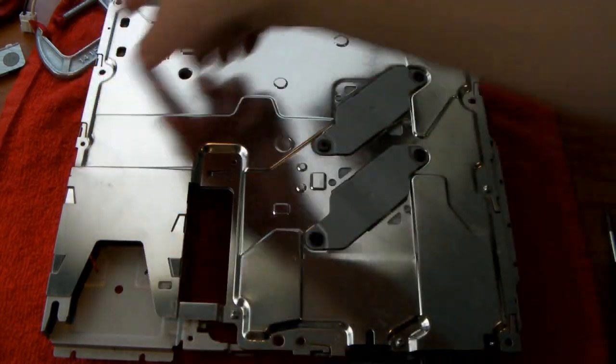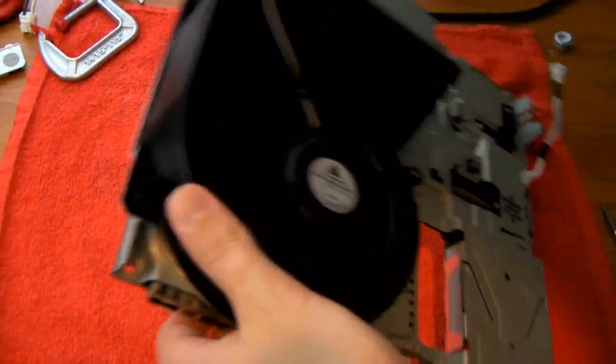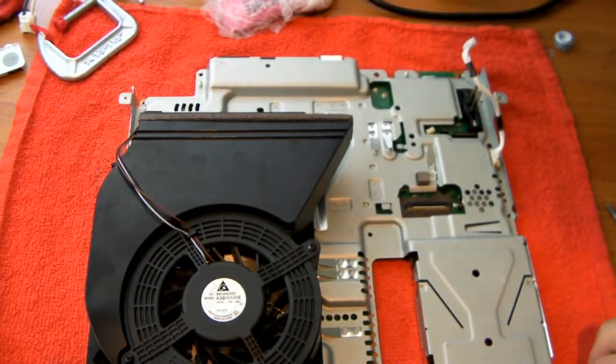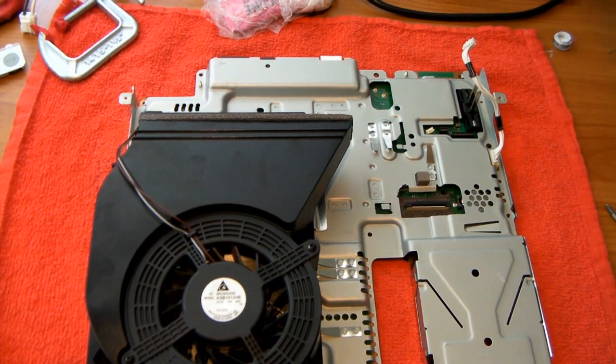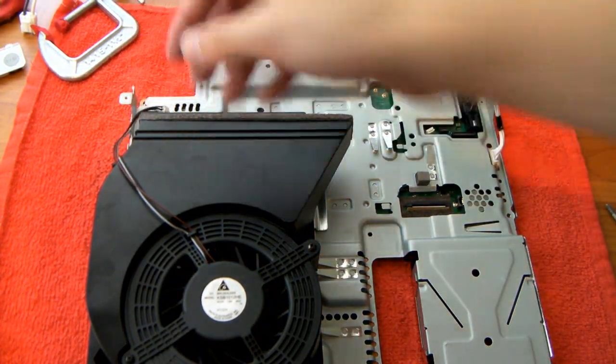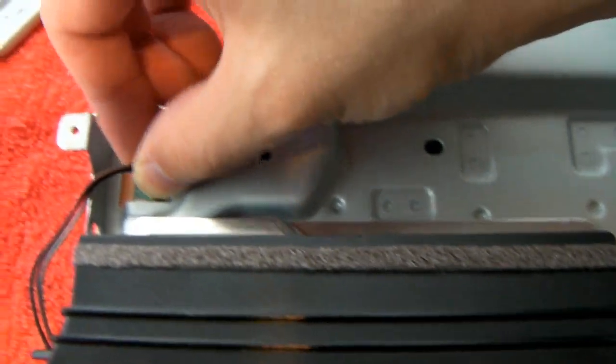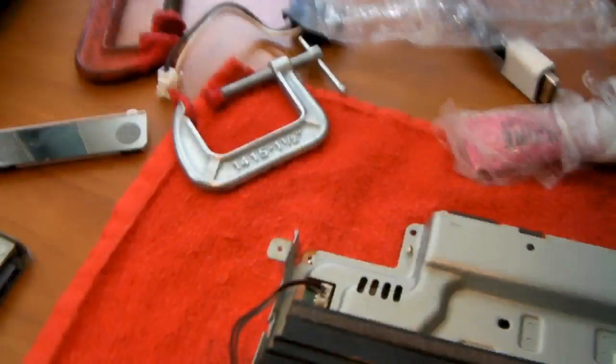Okay, so once you've got all the screws around the outside and all of these screws in, you can just flip this right over. And first go ahead and take the fan clip and plug it in right here, just like that. So now the fan's attached.